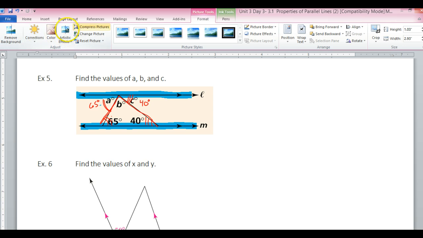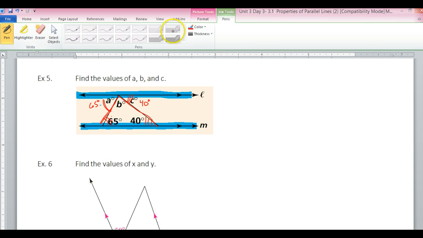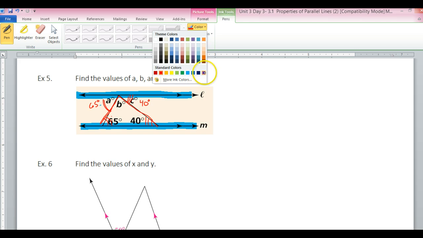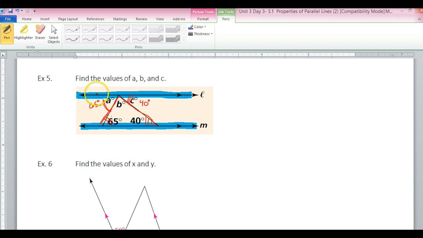Well, we still have to find B. Well, there's two ways to find B. We're going to take the one approach we know right now, and that is, what do all three of these angles have to add up to? So if I go ahead and look at it, what do all three of these angles have to add up to? And that is 180. So we're going to say B is equal to 180 minus 65 minus 40, which tells us B is going to be 75 degrees. Okay, and that's using that A, B, and C all have to add up to 180.